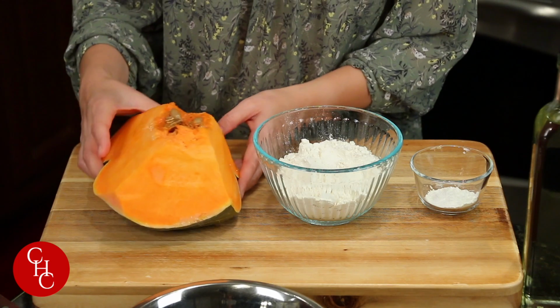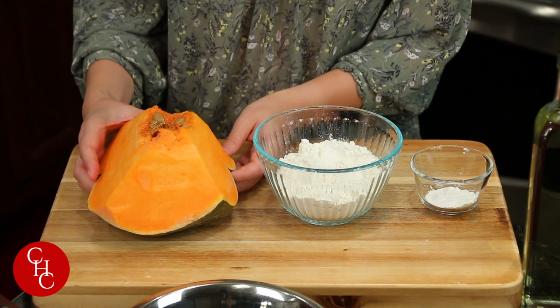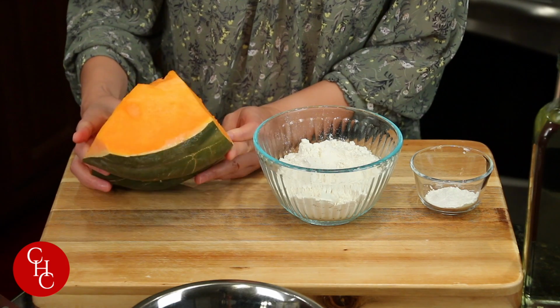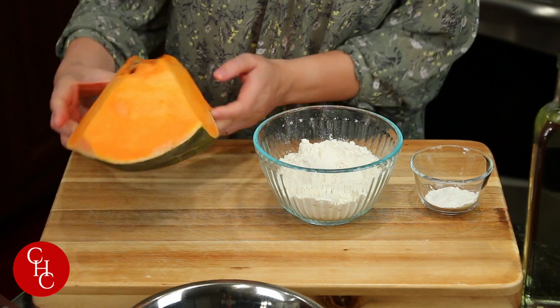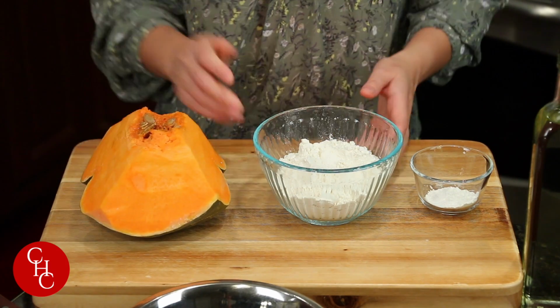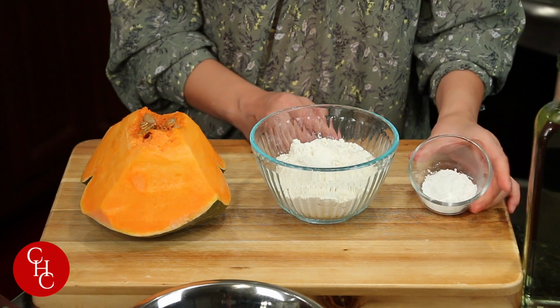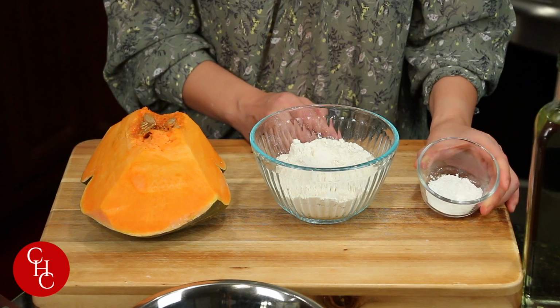So I have 1 piece of pumpkin. It's about 2 pounds. I'm going to use half of it. So at the Asian market, it's sold by a piece. I just got 1 piece. And this is 1 cup of all-purpose flour. And this is 2 teaspoons of baking powder.